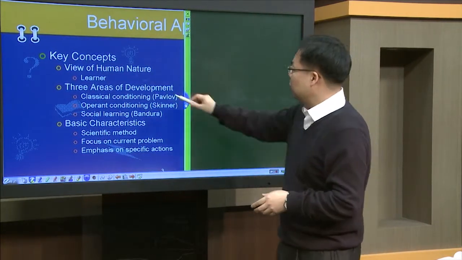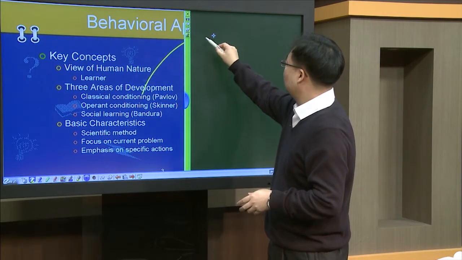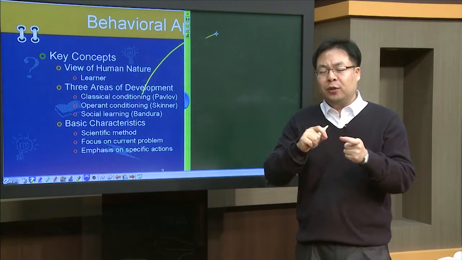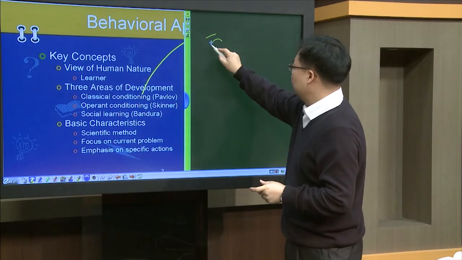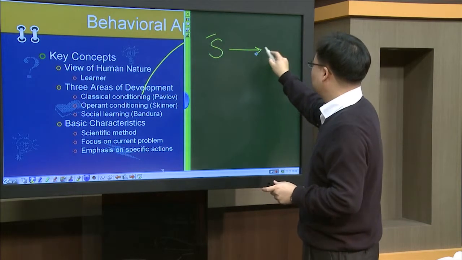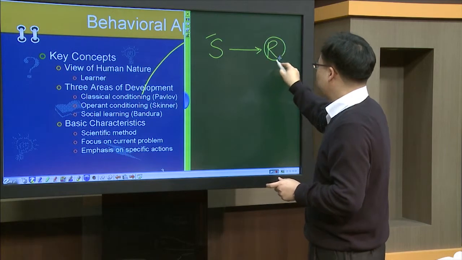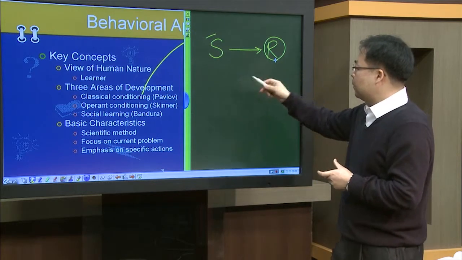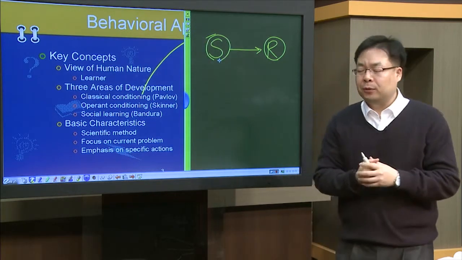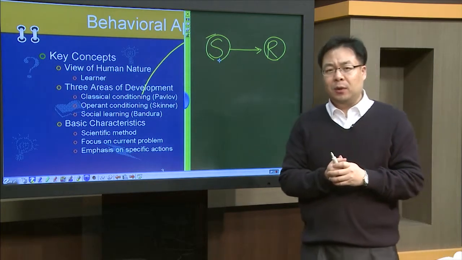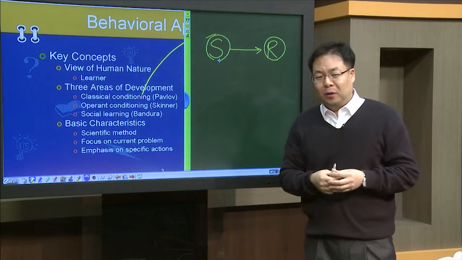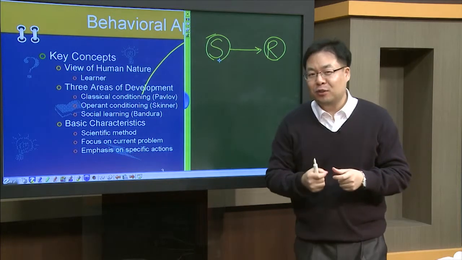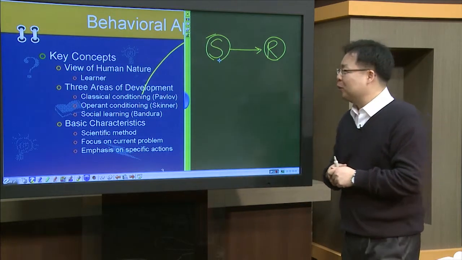Classical conditioning is based on a stimulus and response framework. For example, this is stimulus and response. The response will be our behavior. So it assumes that we can change our behavior by changing the stimulus. Do you remember Pavlov's experiments on a dog? We experimented on the dog by providing food and manipulating the stimulus. Do you remember that from high school?